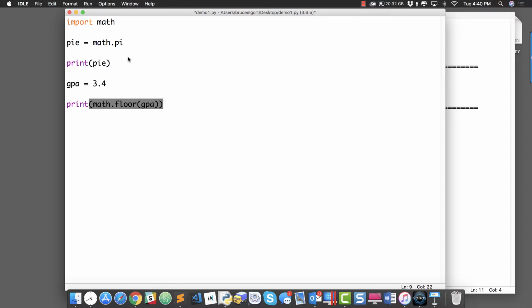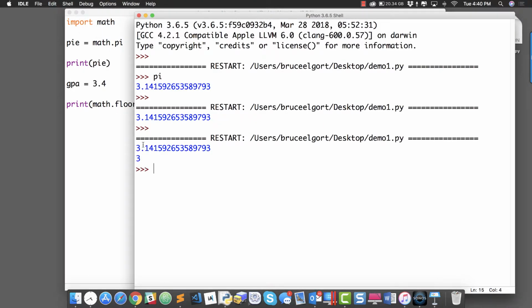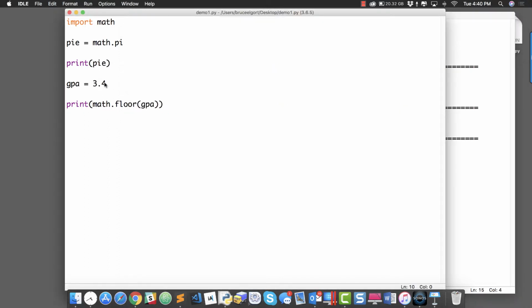Okay, let me get my parentheses right here. There we go. And if I save this, I run it, I should see pi printed out and then the number 3. So there's pi and there is the number 3 because that's the floor. It took 3.4 down to 3.